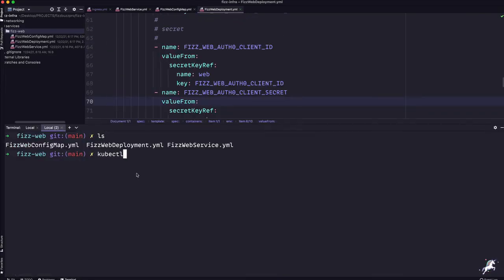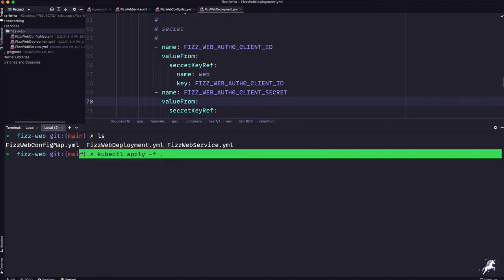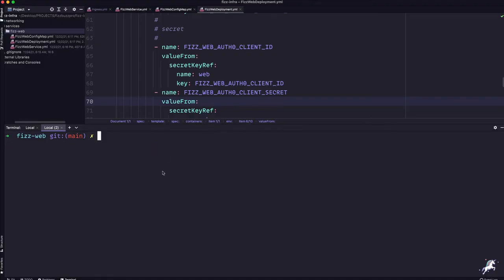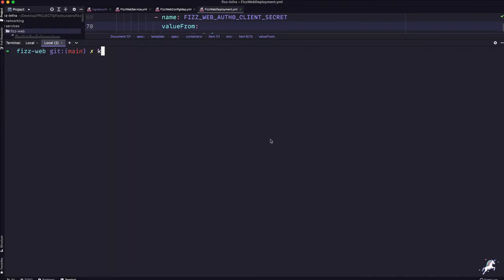And once we do a kubectl apply -f ., we can deploy our brand new application to our cluster, which I am not going to do, as I said, since I already have a running deployment and I don't want to jinx it. Instead, I'll show some of the deployed resources in the cluster.